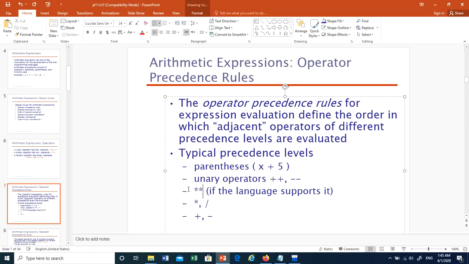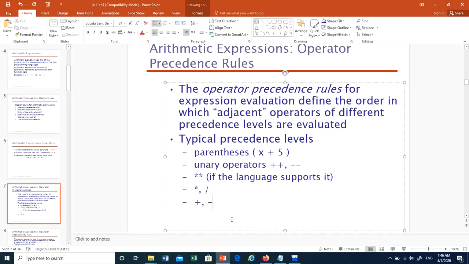Then if we have this one, we have it after the unary operator. Then, in the same expression, if we have multiplication and division, they will be evaluated whichever comes first. If multiplication comes before division, then it is going to be evaluated before it, and so forth. And the last one to be evaluated in the operator precedence is plus and minus, also from left to right. Whichever comes first is going to be evaluated first.